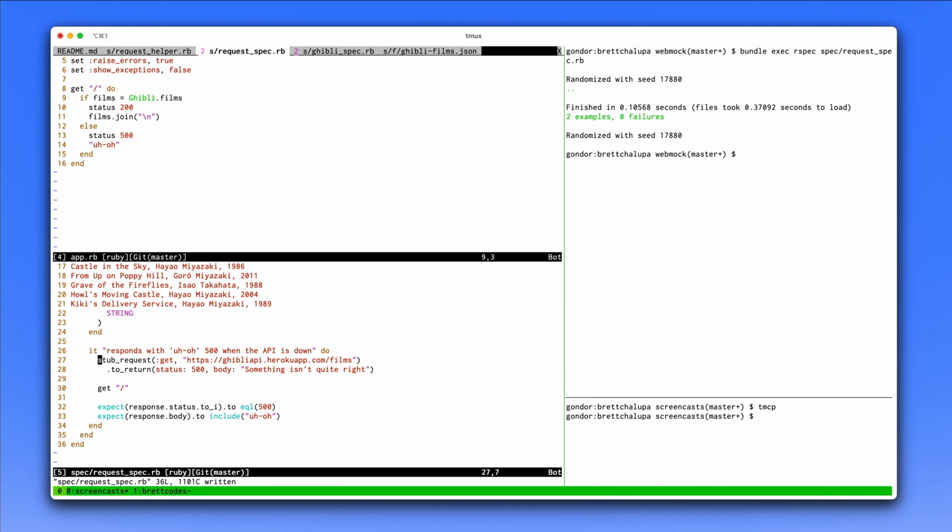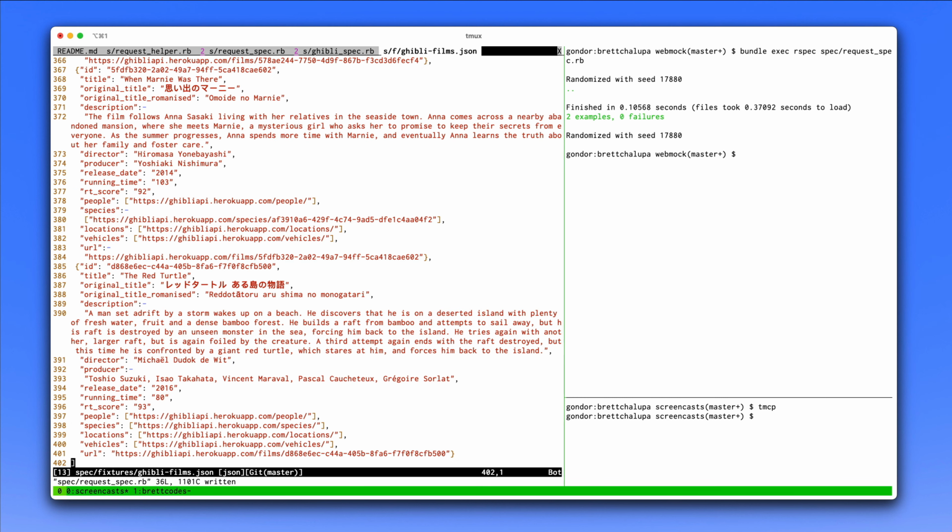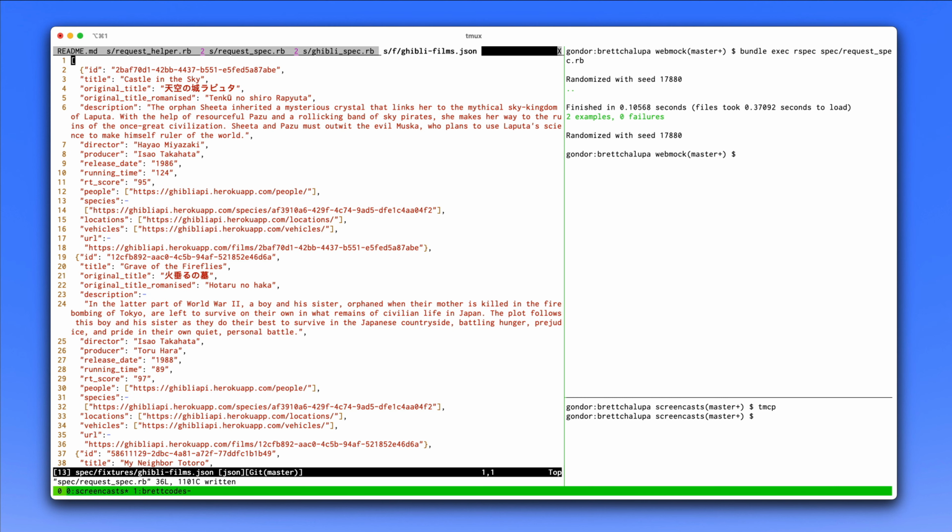So that's using Webmock. To be honest with you, I prefer Webmock over VCR. I like being able to have control and flexibility over this. It does require more work upfront to use Webmock, in that you have to make the requests and record them yourself if they're large and complex like this, and put them in a fixture file.